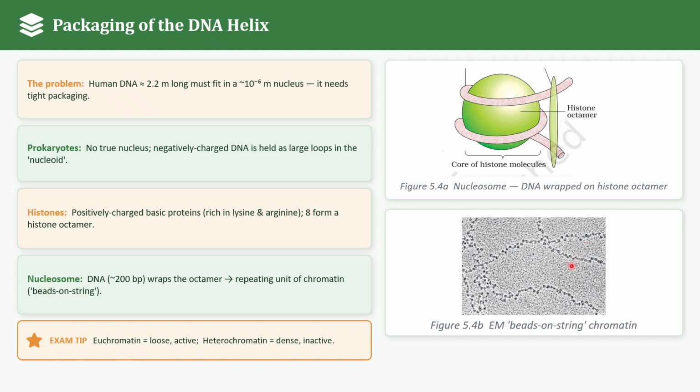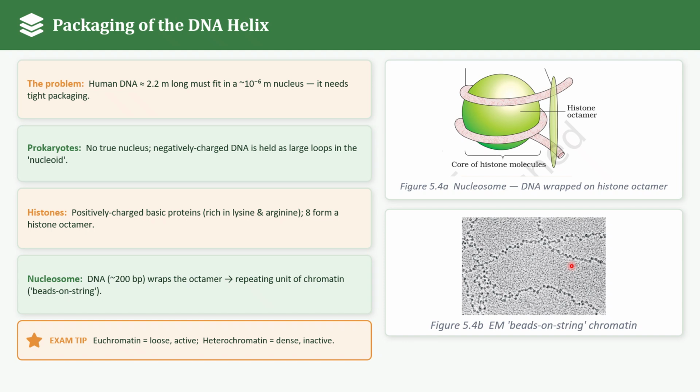So, from chromatin to chromosome. Packaging does not stop here. The nucleosome further coils and folds repeatedly. These coils become thicker and shorter. During cell division, they become highly condensed, and what does it form? It forms chromosomes. So what is the sequence now? DNA forms the nucleosome. The nucleosome forms the chromatin fiber. The chromatin fiber forms the chromosome.